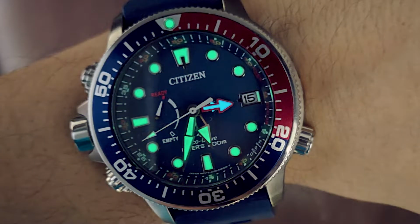The lume on this watch is absolutely phenomenal. It is a dive watch. It is a given that the lume has to be good, but again, it leaves no space for doubts.